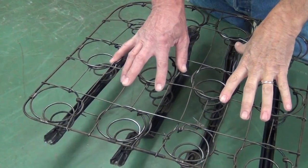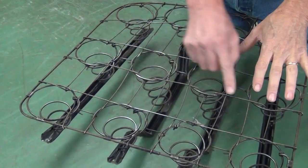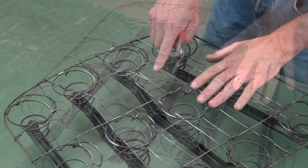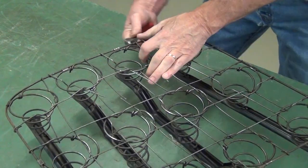My original plan was to reweave this entire unit, but it appears that these side-to-side strands are fine, so I'm just going to replace these front to back. I'll keep these pieces matched up as I pull them out.